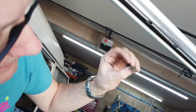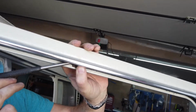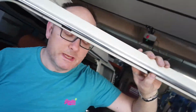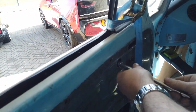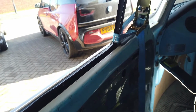Okay. And there's another one there. Else needs this job doing, don't come to me. We'll need to put the window in again, which we've done once today, so fingers crossed it goes in.